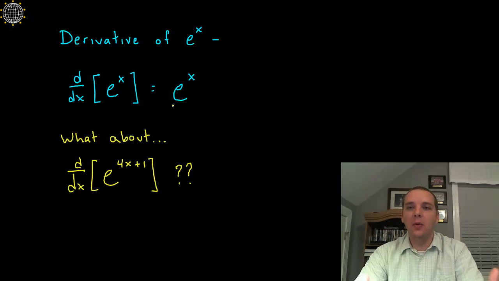But here, here's the problem though, very rarely will we just have e to the x in a function. We're much more likely to have something like e to the 4x plus 1, there will be other things going on other than just e to the x. And here's the downside to that, the derivative of e to the 4x plus 1 is not e to the 4x plus 1. So this idea doesn't work for every function.